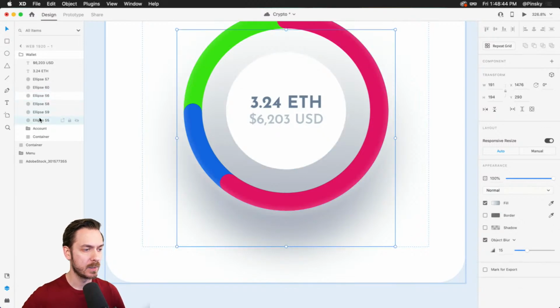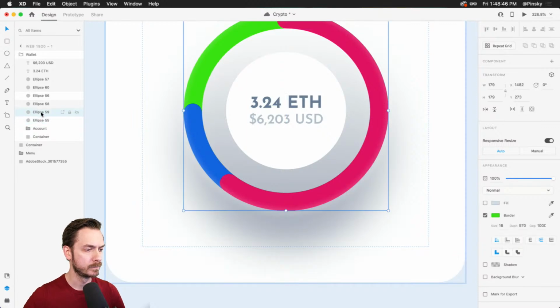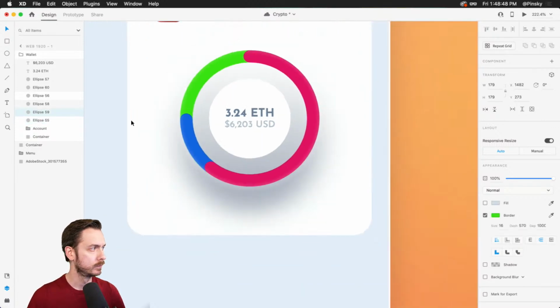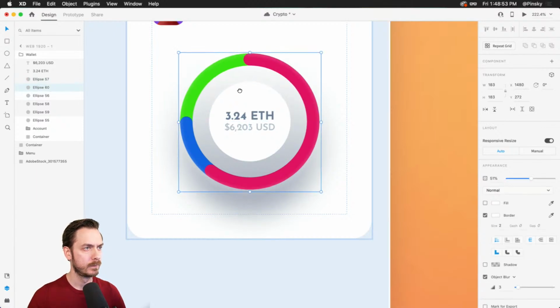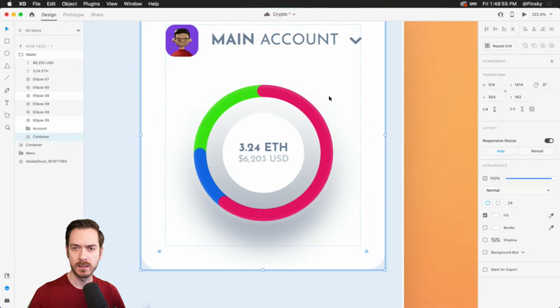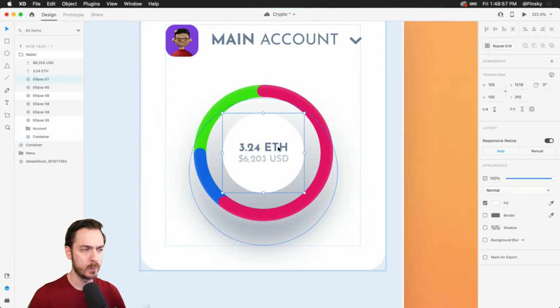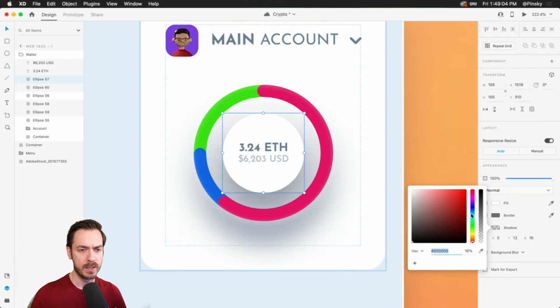I should probably name some of these layers because they're all over the place. Which one did I just, this one, right? Yeah. All right, it's interesting. I'm not sure I'm loving it, but we could run with it. We can also add a little bit of a shadow here. Maybe add some color to this.